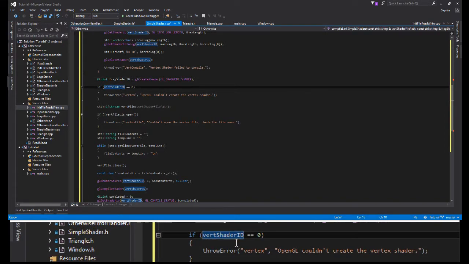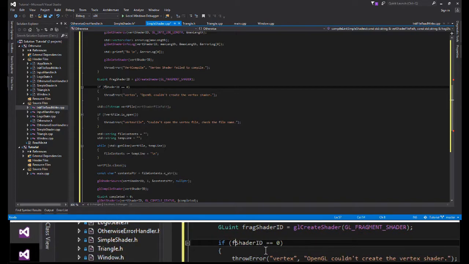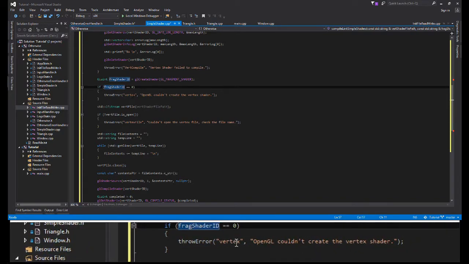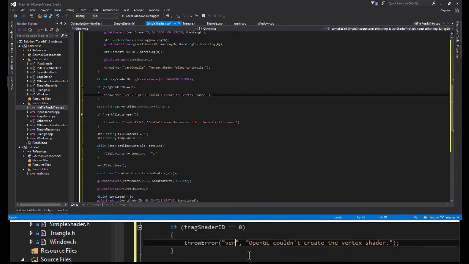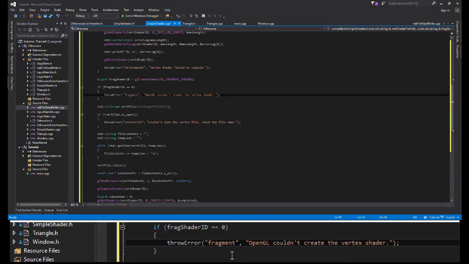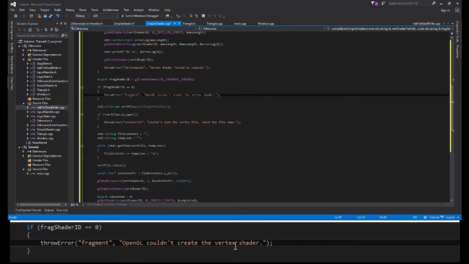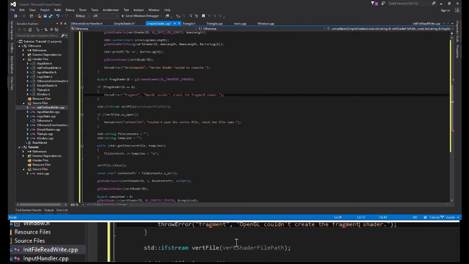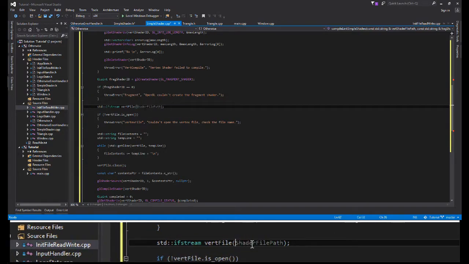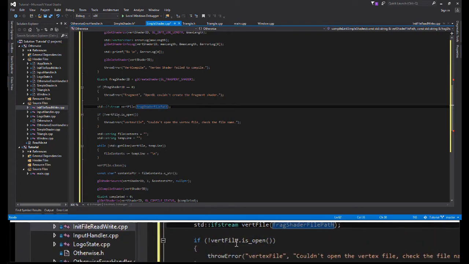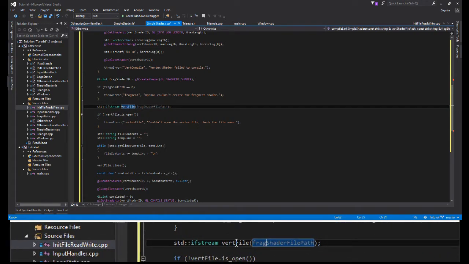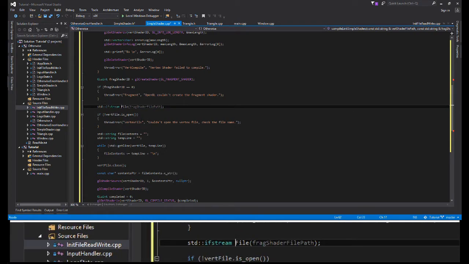And then change this to fragment. Frag. And call that frag file.